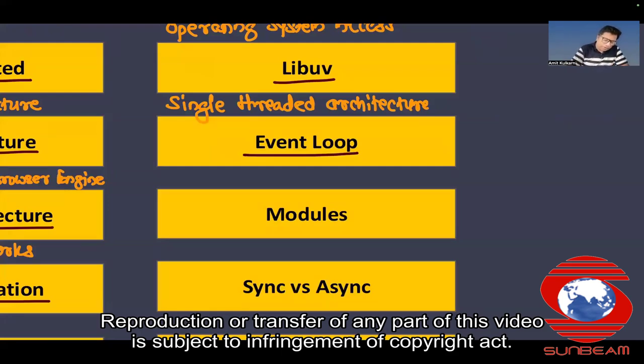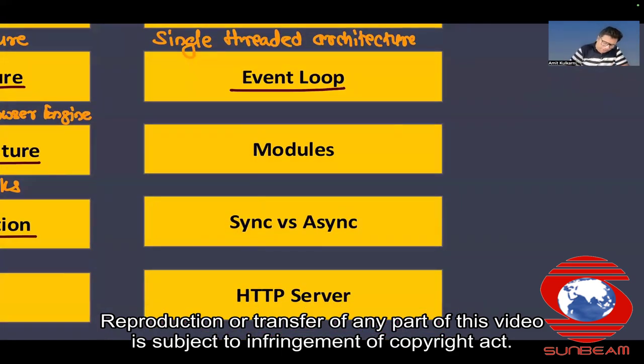Then we'll talk about a very important concept, something called modules. Why is Node.js very popular? It is very popular because it has hundreds of thousands, maybe you can say 100,000, of packages which are known as modules. A module, in the case of Node.js, is a unit of reusability. In a sense, if you want to use something in multiple applications, you don't have to copy paste every time. You can create a library. That library is called a module.